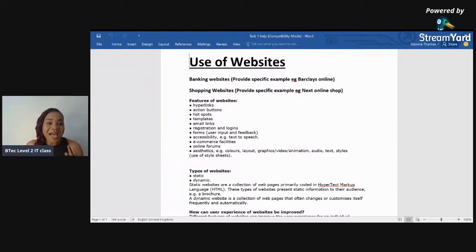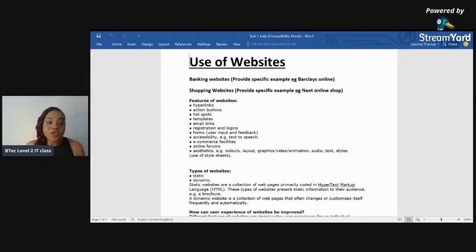A hotspot, as I have identified, is an image or a picture on a website, and this image, when clicked on, works similar to a hyperlink. What it does is that it takes you to another page on the website or to an external website, as I have explained for you.